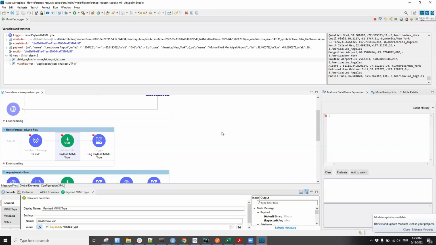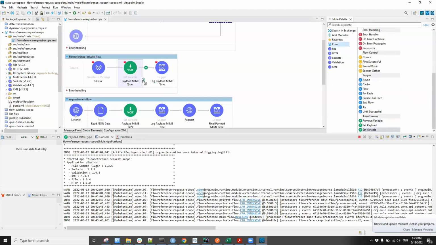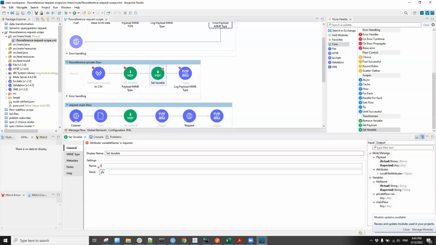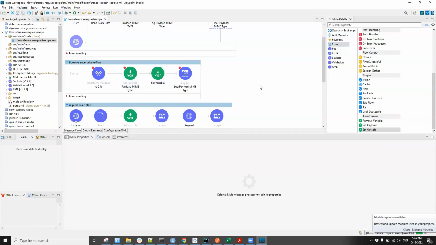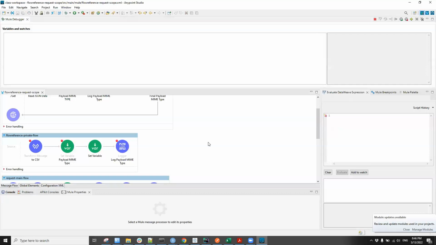We can experiment with this. You can just add another variable. Let's add a set variable here and call it test var, and give it 100, for example. This is in debug mode. Okay, exit from here. So we have set the variable.